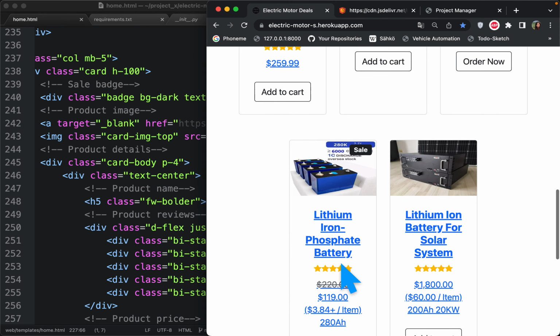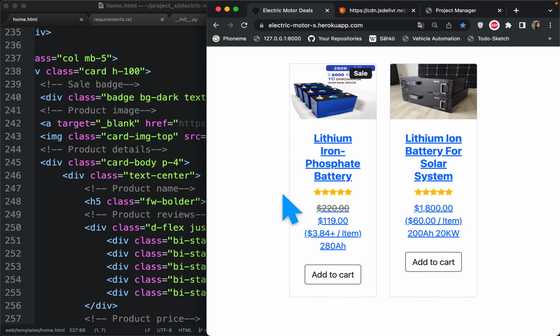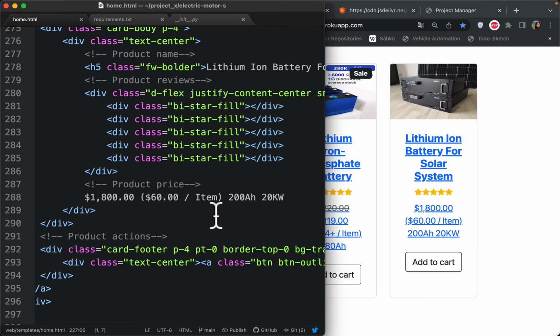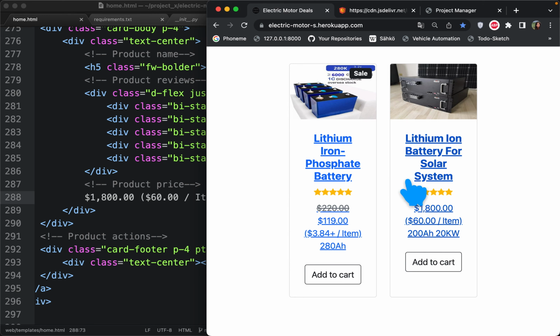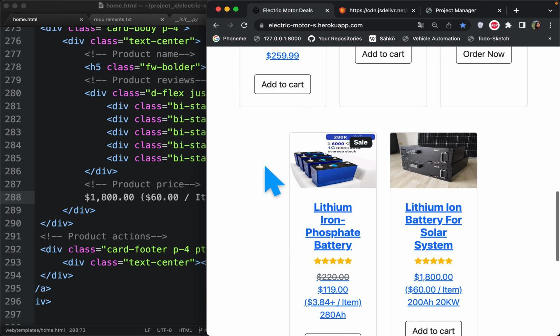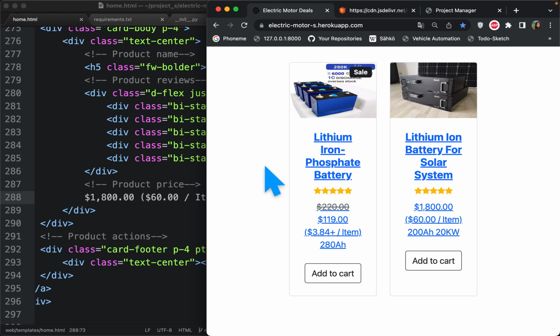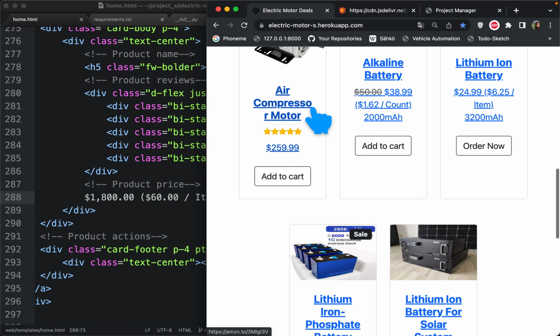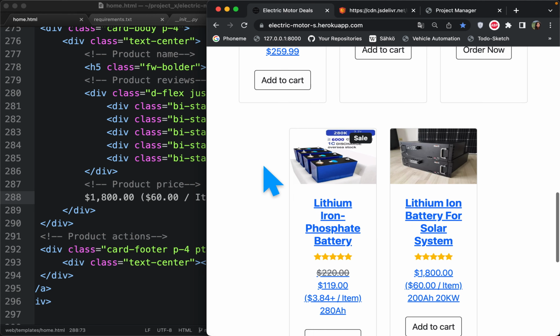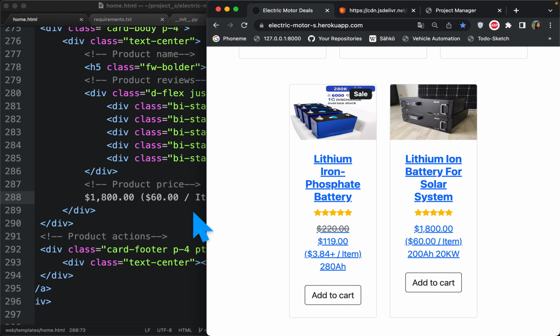These are the rechargeable batteries, and we also have lithium iron phosphate batteries. And this is the unit price, and it's 200 amp hour. This one is more powerful, for solar systems, especially if you want to buy in bulk. So these are the batteries, and I've put the links with Amazon and also Alibaba and also eBay that have the best deals here.